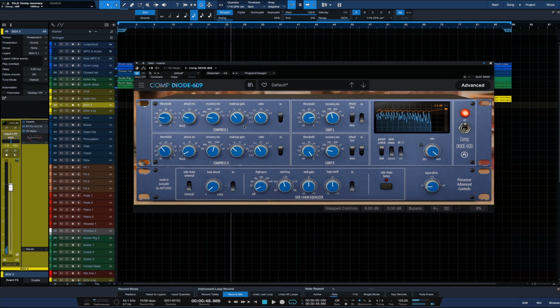Now this is a lot trickier than it looks, but there are reasons why you would want to have these things unlinked, or in dual mono mode versus stereo mode. So let's also go to dual mono and continue with that experiment. Let's unlink them, so we're unlinked and in dual mono, and let's even go to mid-side.